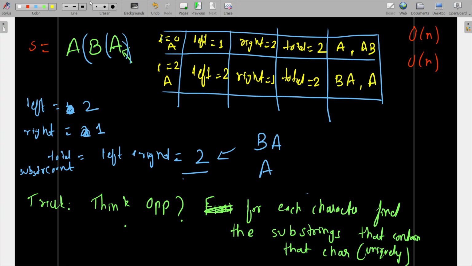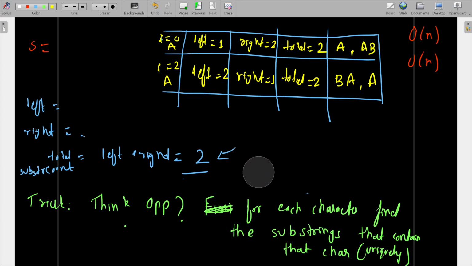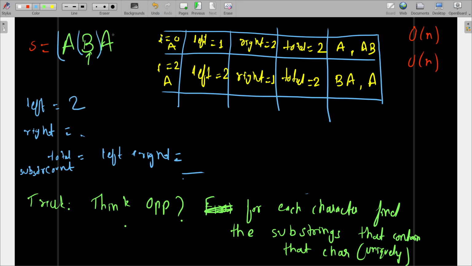Let's move ahead and calculate the last one. This time we need to do it for B. For this B, we know that on the left we have 2 possibilities, and on the right again we have 2 possibilities. So in total we have 2 into 2, which is 4. And we know which those 4 strings are.